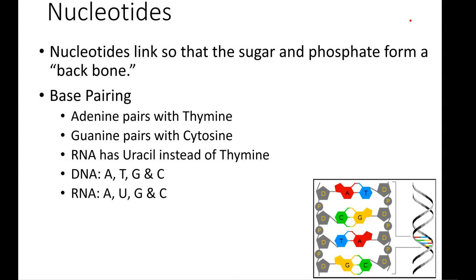Looking at that code, A, C, T, G, on the one side of the DNA, on the complement side of the DNA, we would see the code T, G, A, C. So in DNA, A pairs with T, G pairs with C. Now, when we get to protein synthesis and we talk about RNA, there's actually a base substitution. There's no thymine in RNA. There's a base substitution of uracil. So there's actually a U.